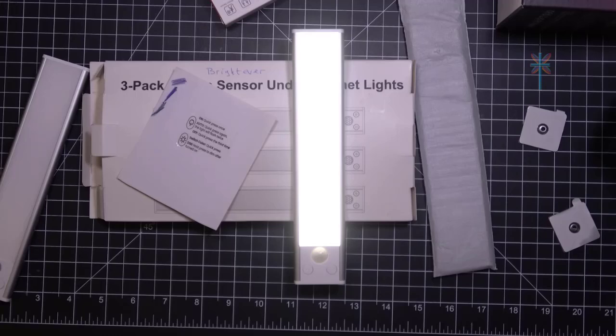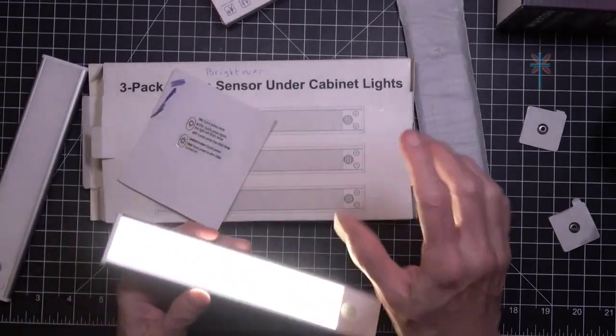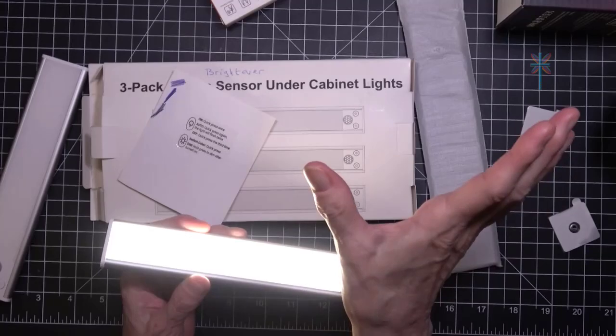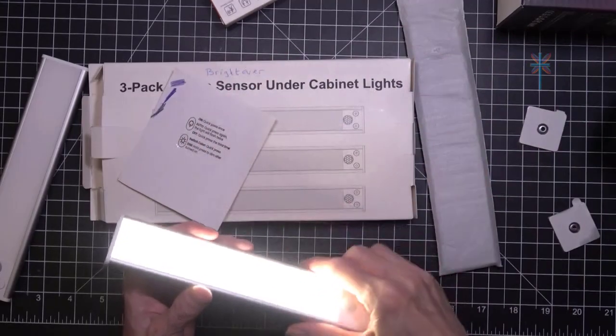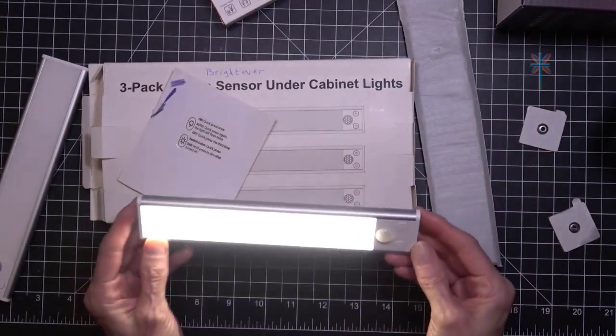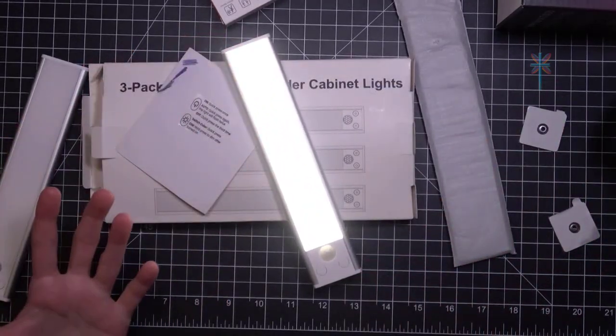I have one in the bathroom downstairs, one upstairs, and they come in very, very handy when the power goes out, like we had in February 2021, the big power outage. Those are also magnetic underneath here. The light fixture in the bathroom has a metal plate where the light bulbs are screwed in, and I magnet stick to it. So I was able to just plop it up there, and it was on sensor.